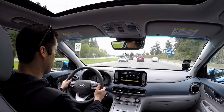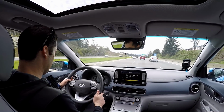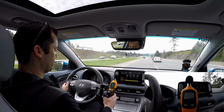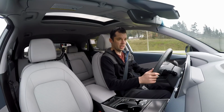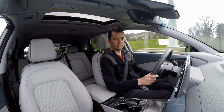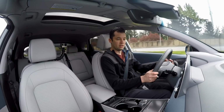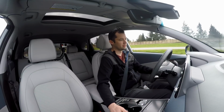So the noise level has gone up, but there are cars around us. Now, I want to get up to the speed limit here. That's 90. Now, what are we at? Going a little higher than 90. At 90 kilometers an hour, that's pretty good. Yeah. There is significant wind noise. Make sure all the windows are rolled up. They are. Well, it's a Tesla Model 3 looking past me. I'm sure he has a point to prove. So let's see.